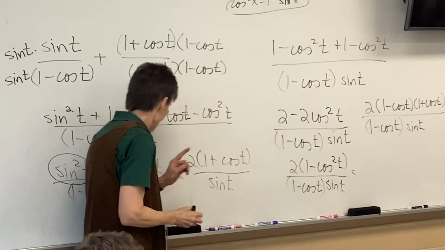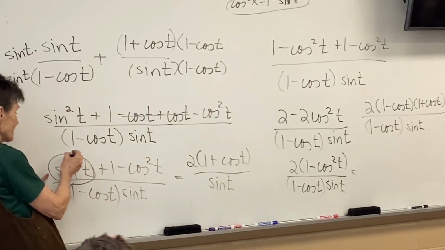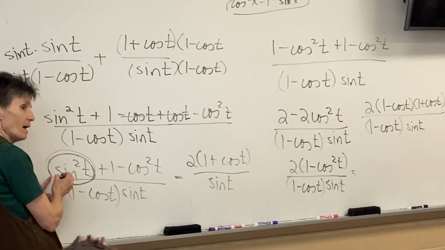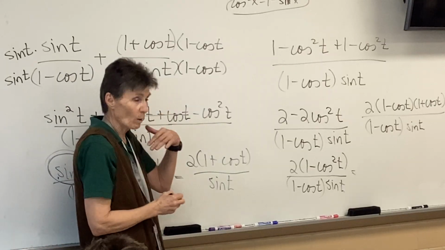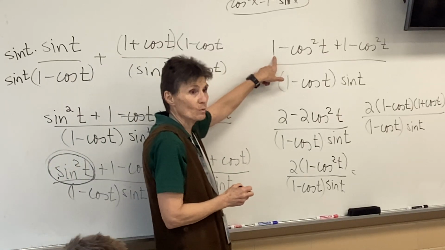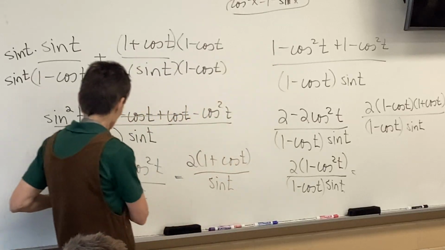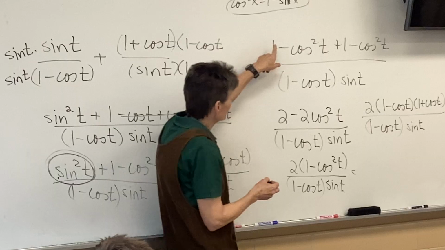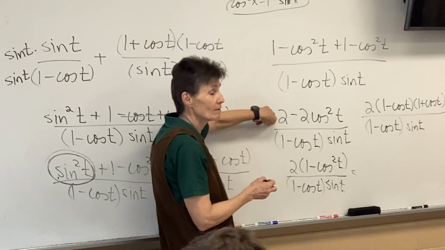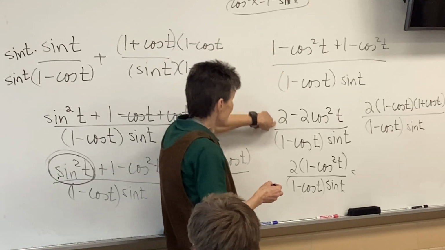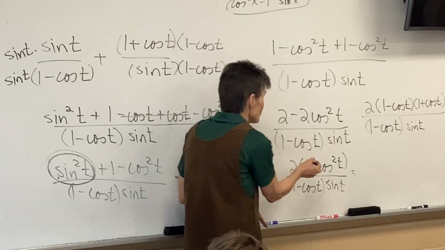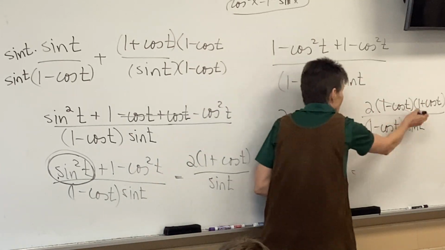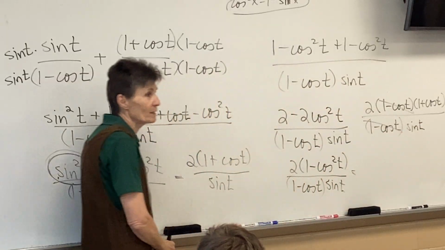So, here was the key to the problem, this substitution Braden was talking about right here. We got rid of that sine squared, made it 1 minus cosine squared. And I had another 1 minus cosine squared. So we collected those terms together, factored out the 2 so that we had the difference of squares. And what happens when we cancel?